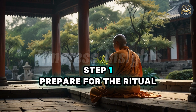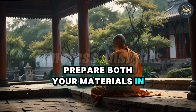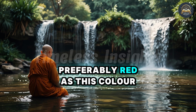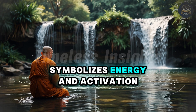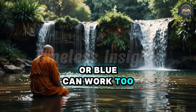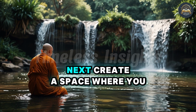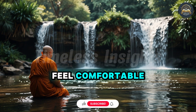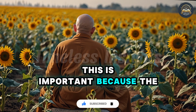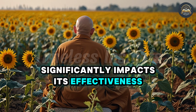Step 1. Prepare for the ritual. The first step is to prepare both your materials and your mindset. You'll need a pen or marker, preferably red, as this color symbolizes energy and activation. If red isn't available, green or blue can work too, as they align with prosperity and communication. Next, create a space where you feel comfortable, calm, and free from distractions. This is important because the energy you bring into this ritual significantly impacts its effectiveness.